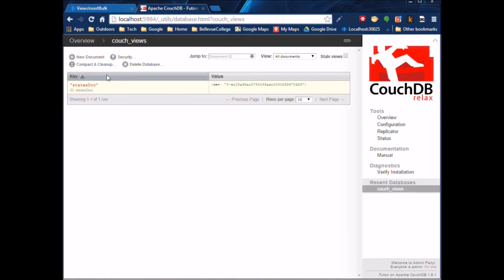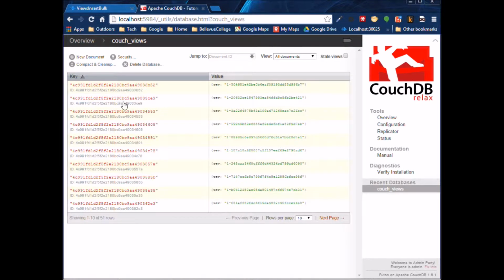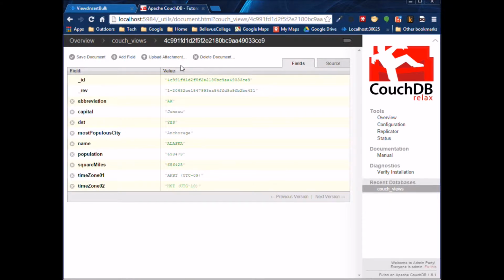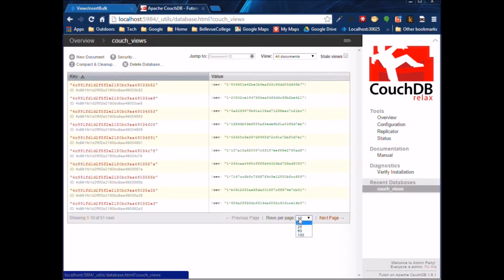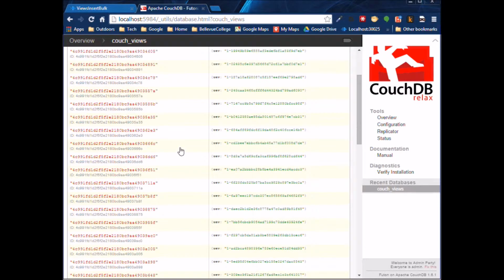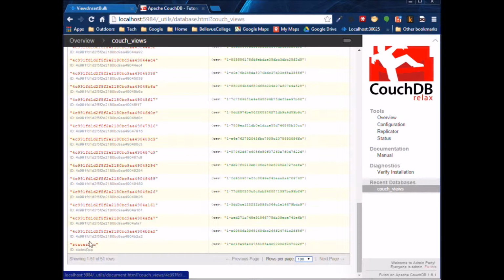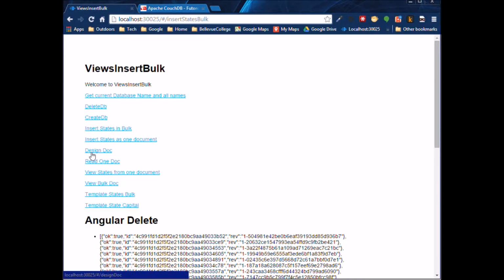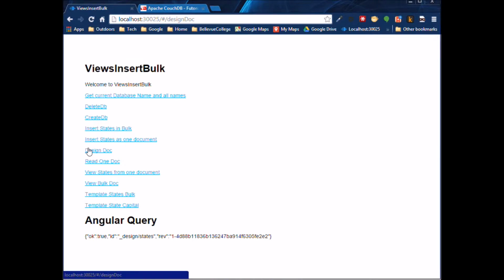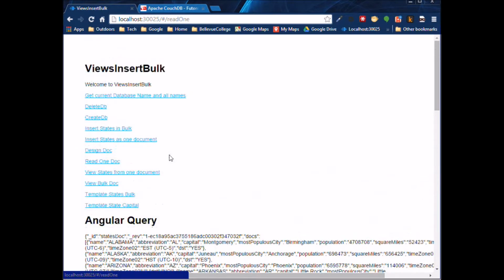When we do that, as you know, we end up with this, although each one's an individual item. We still have everything in there. We have all the individual items, plus we've got this one here, the state stock, which has them all in one. Then we can insert the design doc. And now we can simply read the one doc directly, the one that is one big document.